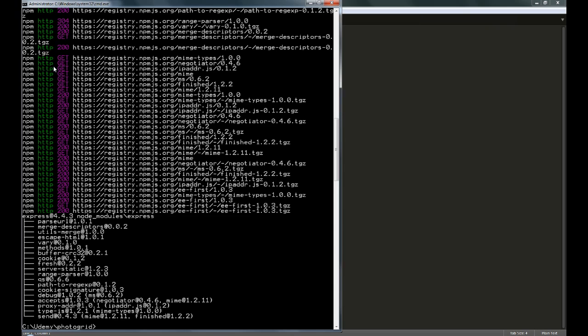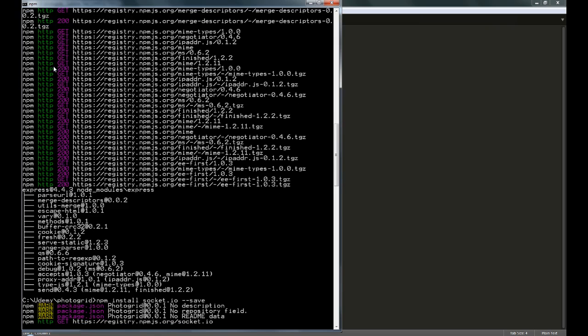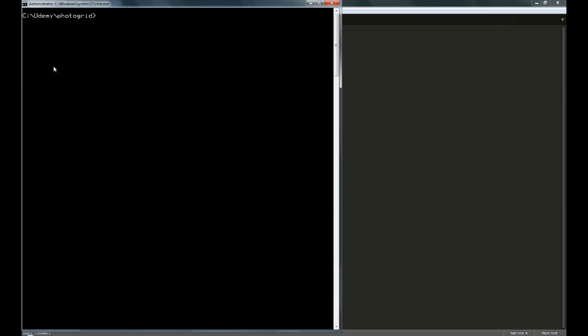Next, we're going to download socket.io because that's also needed in this project. npm install socket.io --save. Right, so once socket.io is installed, we will also download the Hogan Express template engine like how we used it in ChatCat.